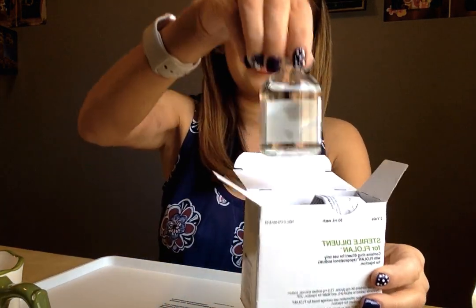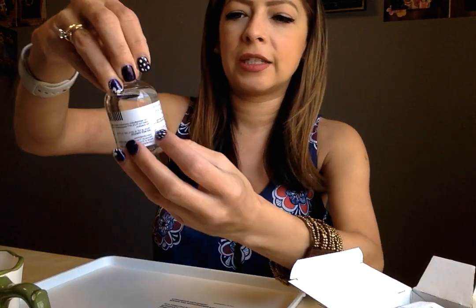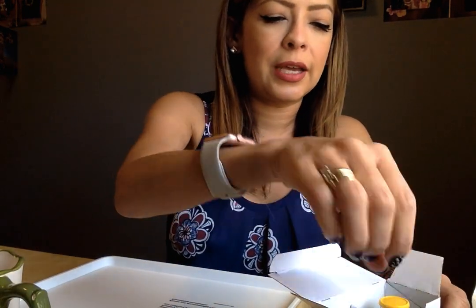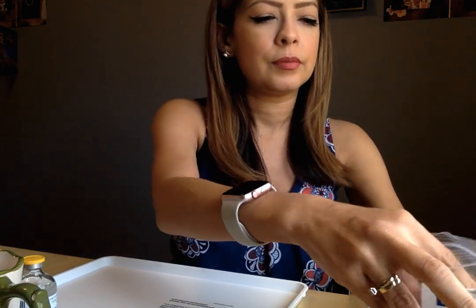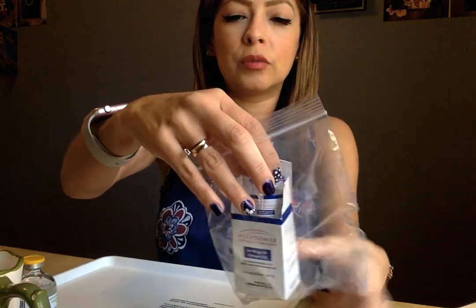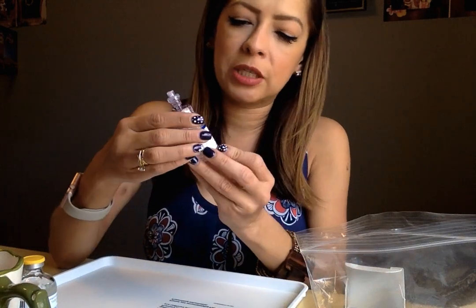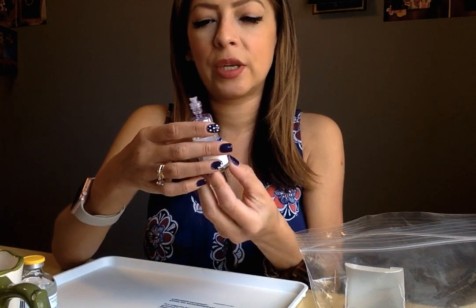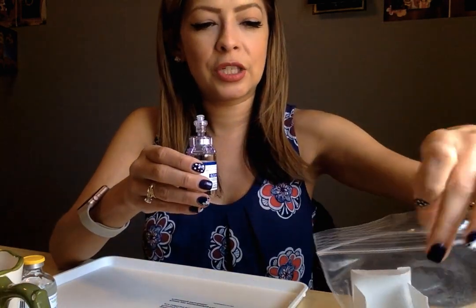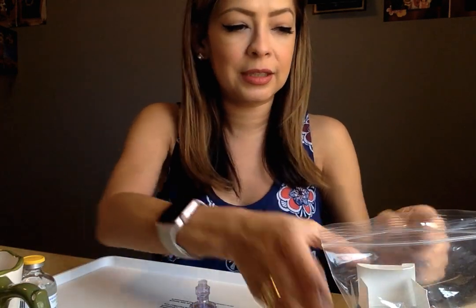Now I'm going to place the Flolan Diluent vials. You want to make sure that they have not expired. So as I'm taking them out, that's when I check the date. 2019. So that's good. I already had a Remodulin open from before. Anytime you open a vial, you want to make sure you write the date on it. And also I'm checking the expiration date. Expires 2018. And I always keep it in a Ziploc just to keep it clean, no dust on it, but we're still going to clean that.